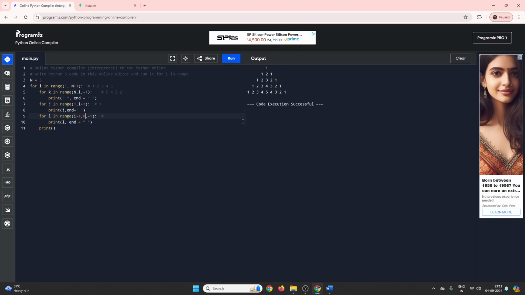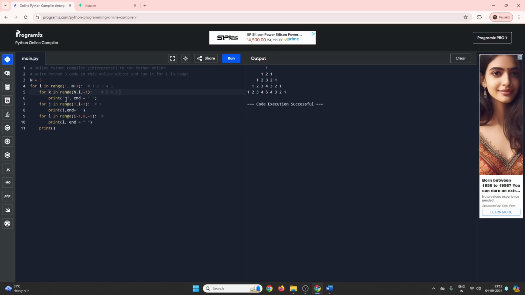So you come out of this loop, you just print a new line and go to the next row. So now I becomes 2. Now the value of I is 2 for the second row, right. Now what is happening? What is the sequence? For k in range n, what is n? 5, and value of I is 2. So the sequence will have 5, 4, 3, right, and this is the stride. For generating the sequence we have to decrease by 1. So this is the sequence.